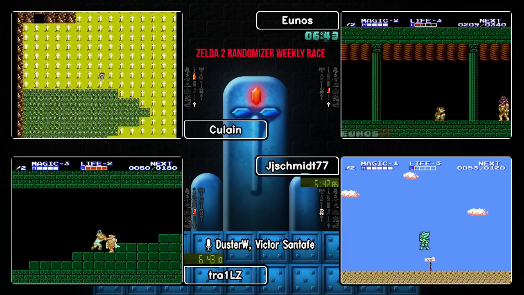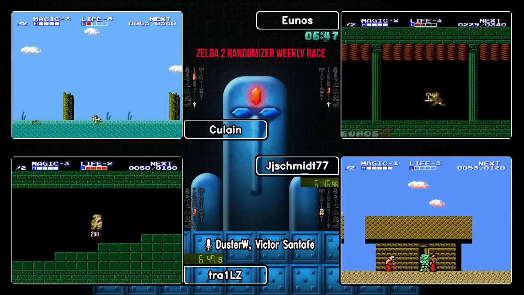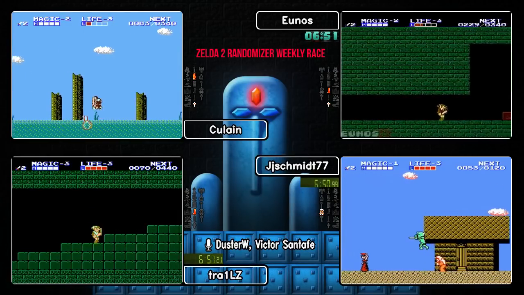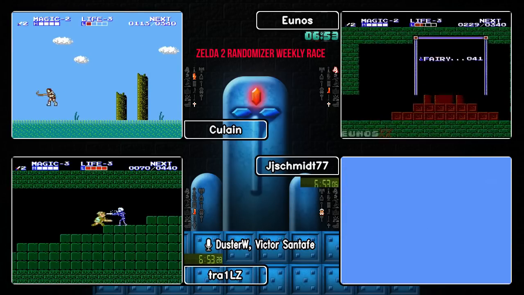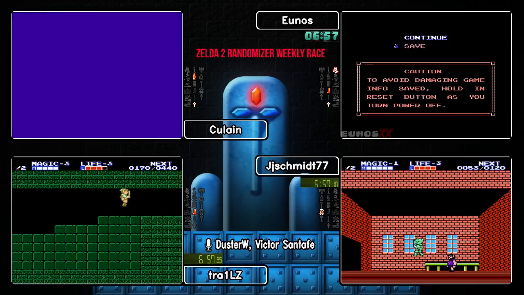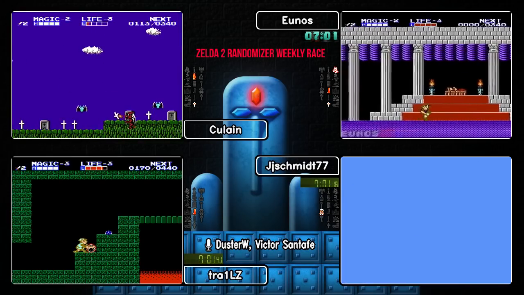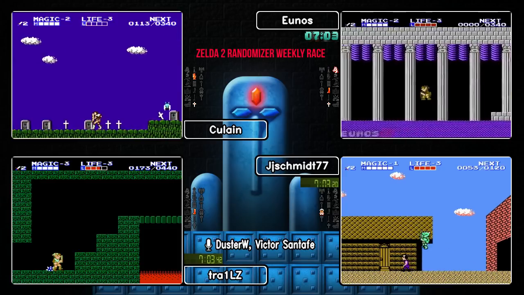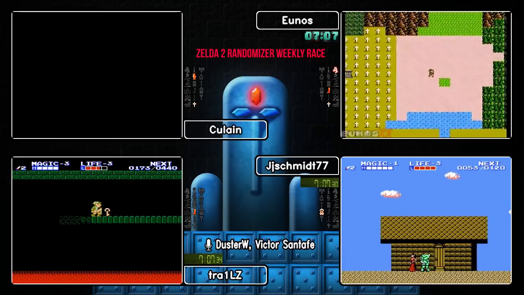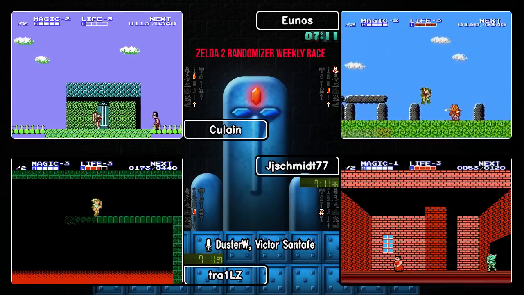Yunos taking down Horsehead, gonna place the first gem of the seed. About 6 minutes and 52 seconds in or so. Yeah, I know for a fact that Yunos plays on a Nintendo Entertainment System. I don't know about the other guys. I'm not sure about Kulain. I believe Kulain also does it on a Nintendo, but I'm not sure.